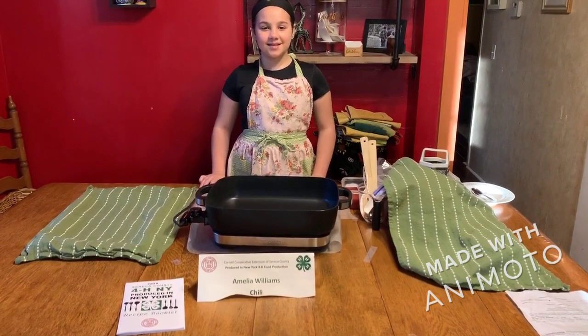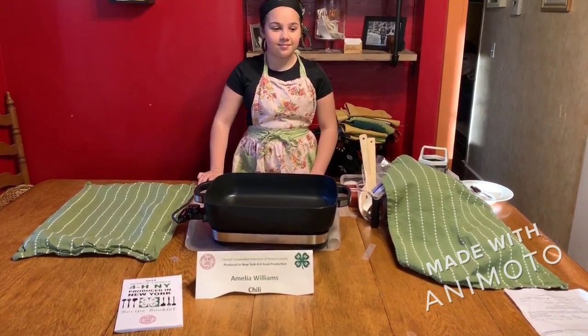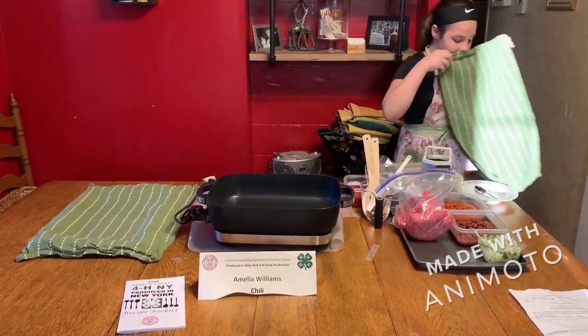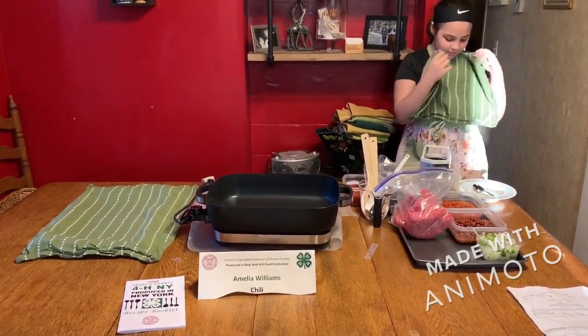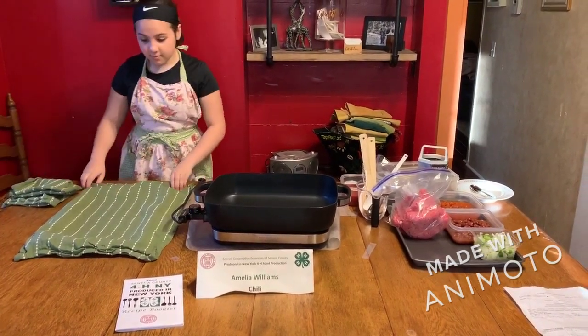This is Produce New York. Amelia Williams, Chili. The first thing a Produce New York demonstrator does is remove the coverings from their trays so they can get started with their demonstration.